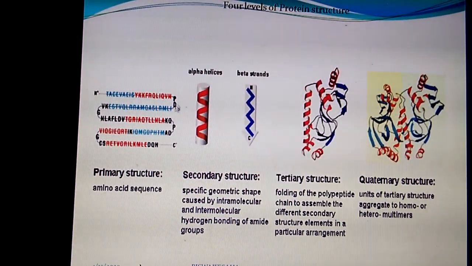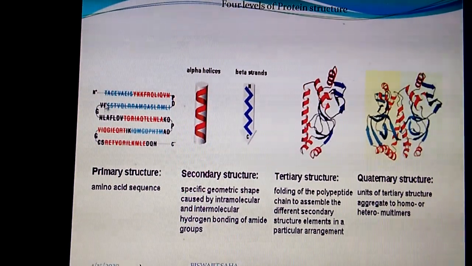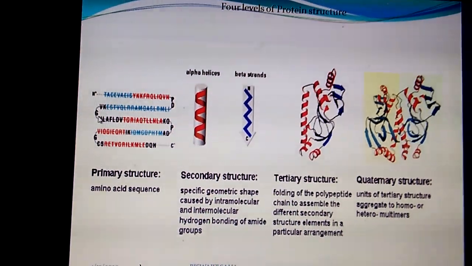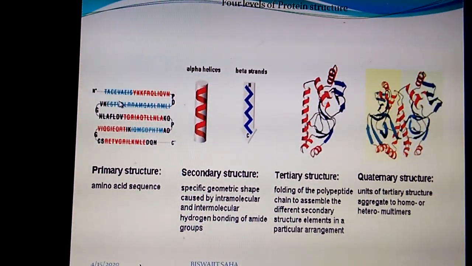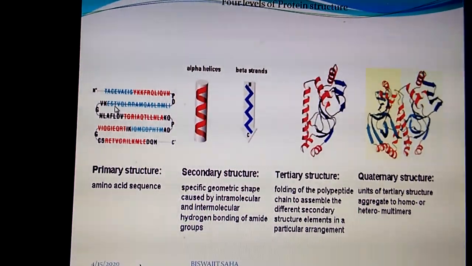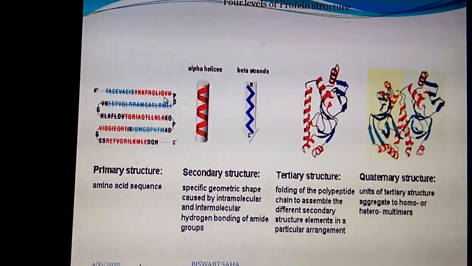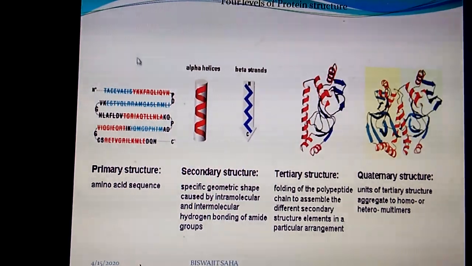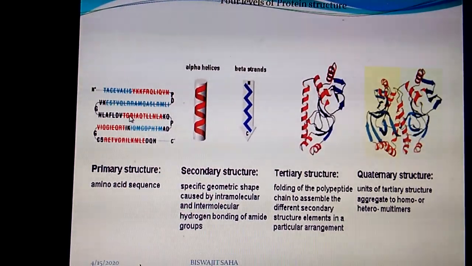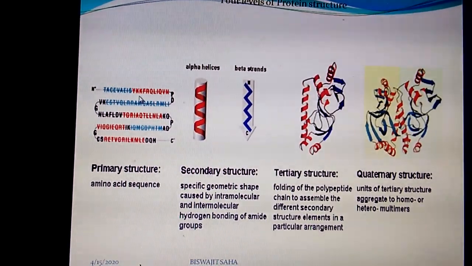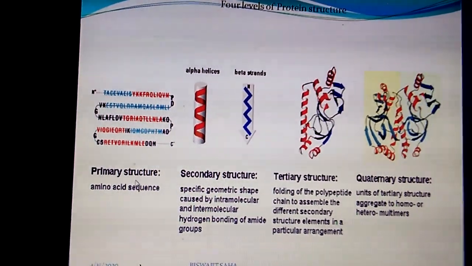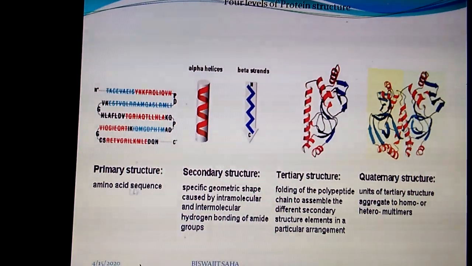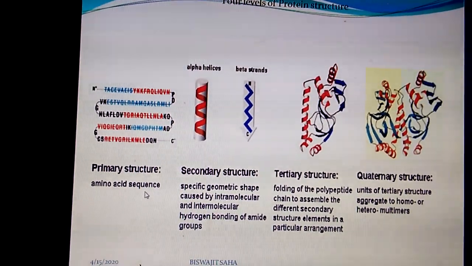These are the single letter abbreviations of defined amino acids, like T means tyrosine, A means alanine, G means glycine, P means proline, and D means glutamic acid. The protein is made up of different types of amino acids, and when the protein is in linear form, that is, there is no interaction occurring between the different amino acids, then it is the primary structure. That is, the primary structure is nothing but the linear sequence of amino acids.